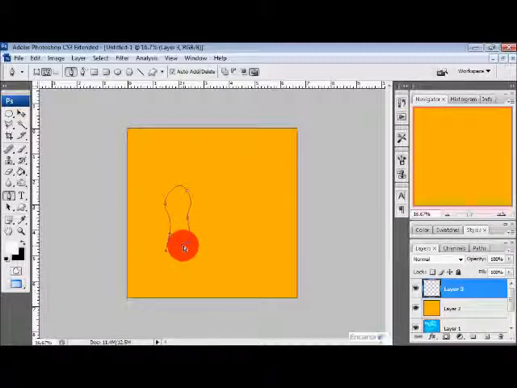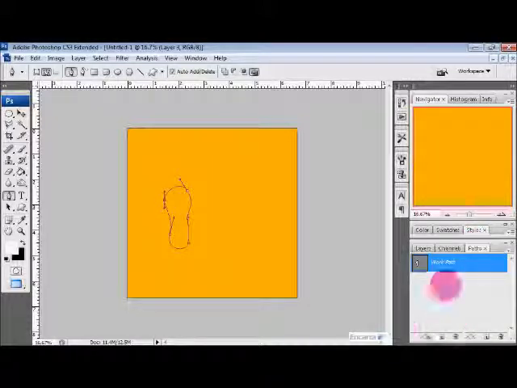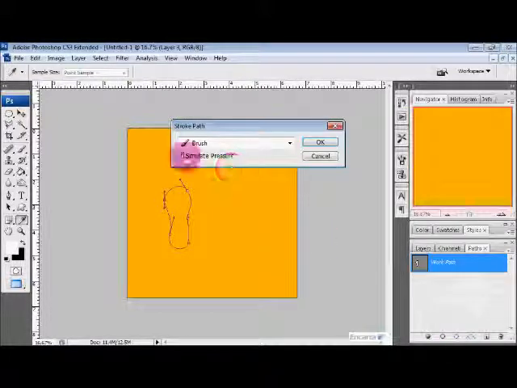So I'm coming to edit my work. I think it's okay. Let's just say it's okay. So go to paths again and right click on it, stroke path. I don't want to simulate brush pressure. If you simulate brush pressure, it means you're using something like a real pencil or a real pen. When you add pressure, it means you are adding more ink. Reducing pressure means you are trying to not add more ink.